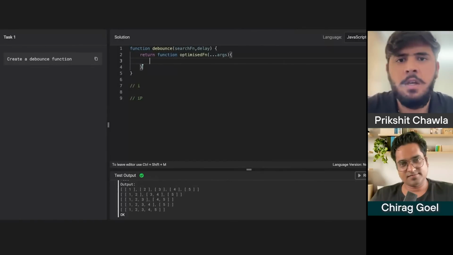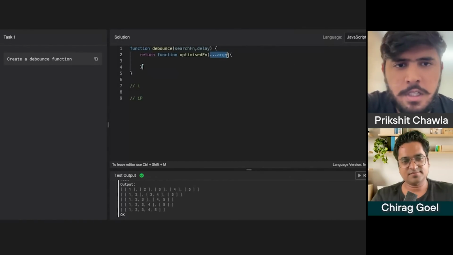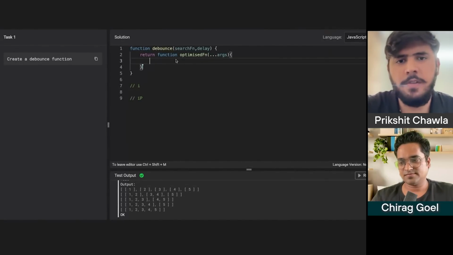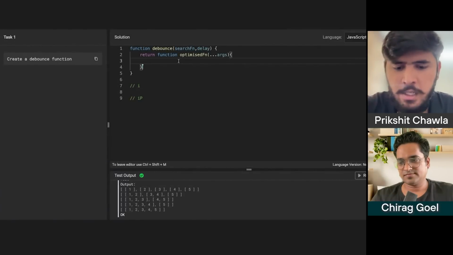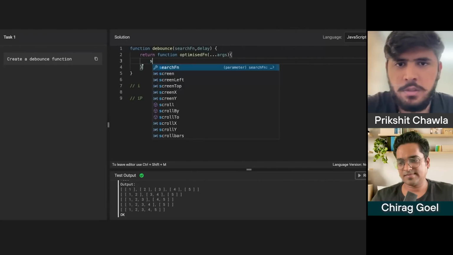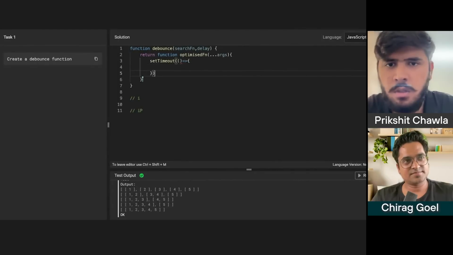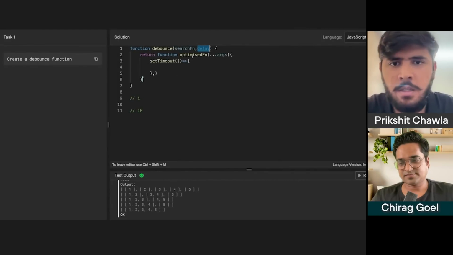I'm using rest parameters so that we are able to cater to all the arguments which the developer, not the user exactly, will eventually pass. And I'll call this search function in setTimeout, pass the delay here, and spread the arguments here.